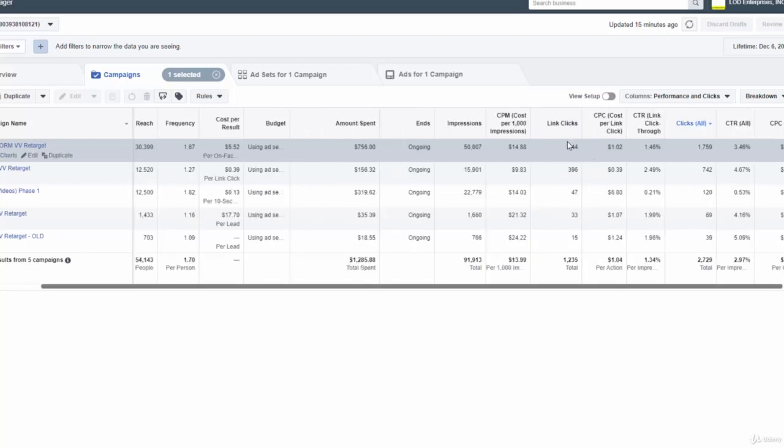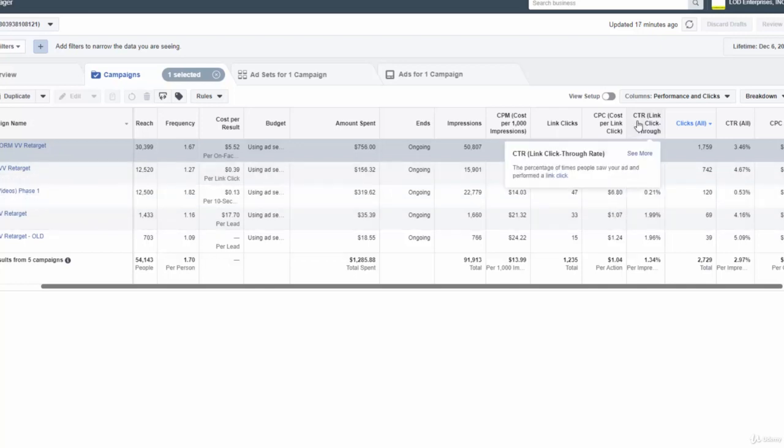And so the link clicks here are how many people actually clicked on the ad, okay, and actually went to the destination. So let's say we had a landing page, how many people actually clicked on the ad and then went to the landing page, or how many people clicked on the ad and then went to the lead form, okay? So the cost per click here, this is essentially showing us how much it cost us for every person to click, okay? So we had 744 clicks that actually clicked on our Facebook ad, and then each click cost us $1.02, okay? And down here you can see the different costs.